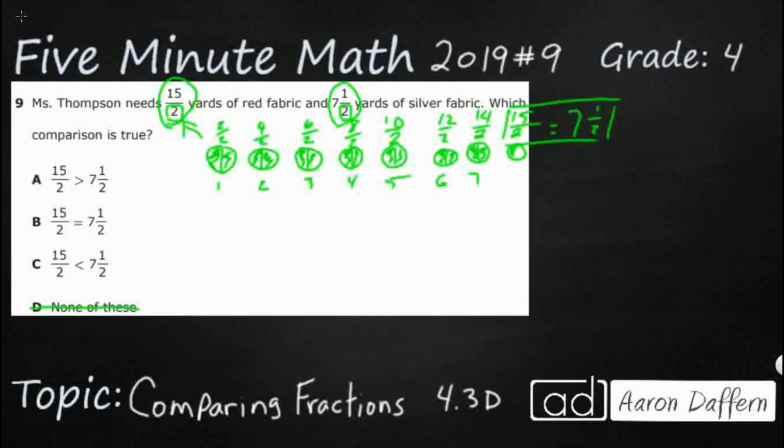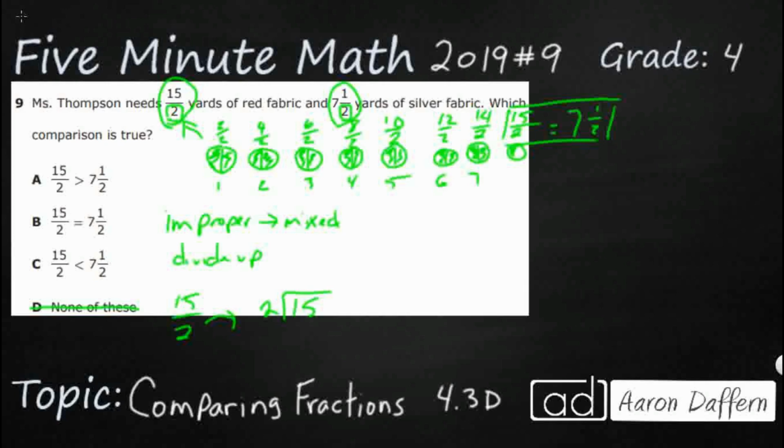How can I verify that with some strategies? Well, how we change from improper to mixed. So let's do it without pictures now. Improper to mixed, you're going to divide up. That is a strategy that always works to change any fraction into a mixed number, which means divide up. We're going to take this 15 halves and tip it over to its side. So the 2 becomes the divisor, 15 becomes the dividend. We divide the denominator up into the numerator.